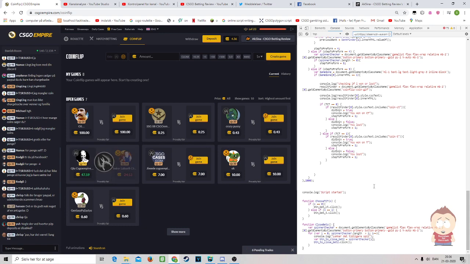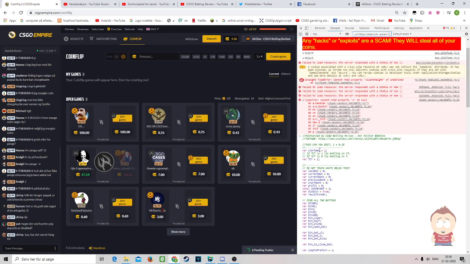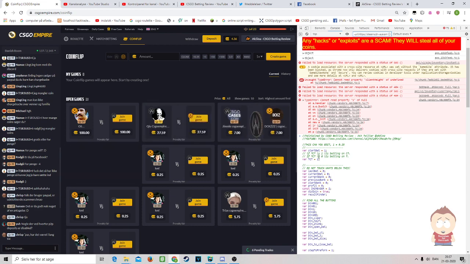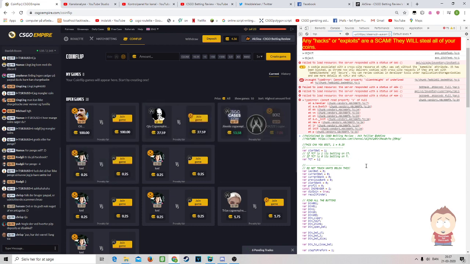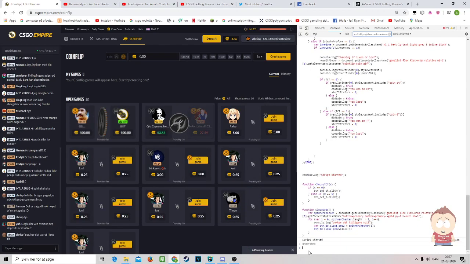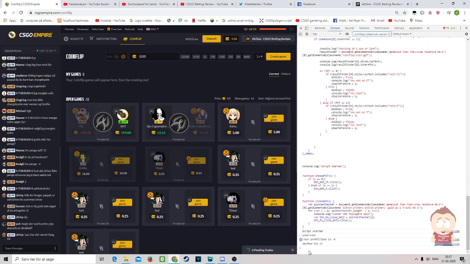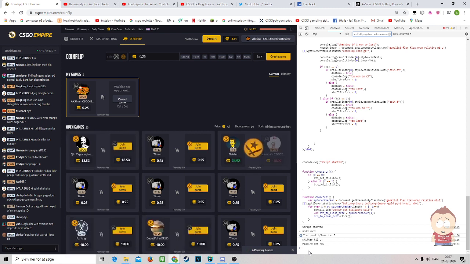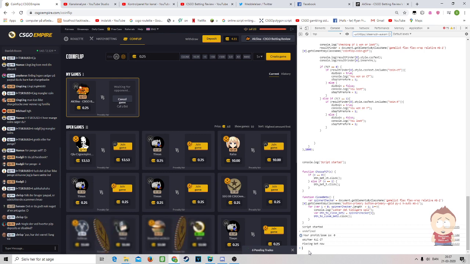Copy it in. At the top, there's something you can edit. You can choose to bet more, but remember, it's 0.25 each one. And you can choose another side to bet on. I'm choosing to start on betting on CT. So when we're getting this bot to start, it will write out script started, my profit, and some of this is Danish. I will have removed those comments or changed them to English before the link is shared, so don't worry.